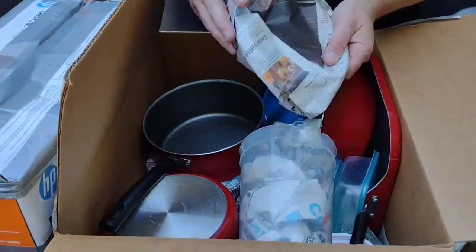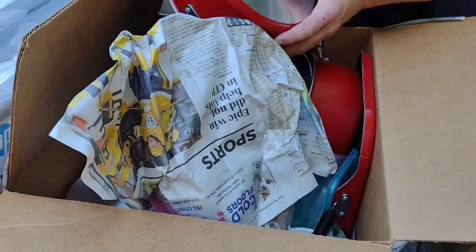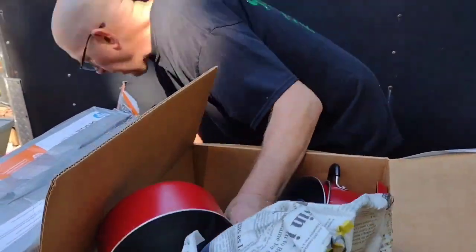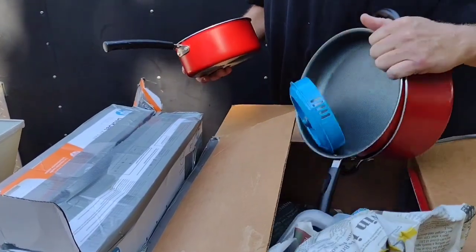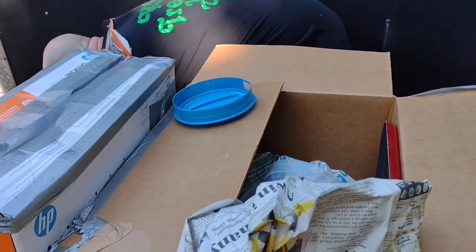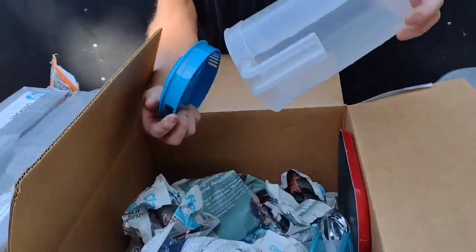These are nice pots and pans. We're gonna get some nice pots and pans out — the wigs are nice too, look at that, heavy duty. Tramontina — I don't know, anyhow. We'll get these all put down here. Look at those pans, they're nice too, they're not beat up. We got a pitcher with the lid — folks will love this stuff at our dollar sale.